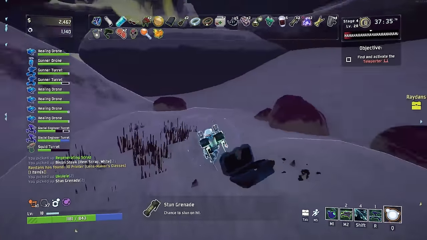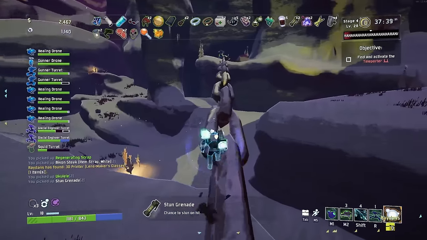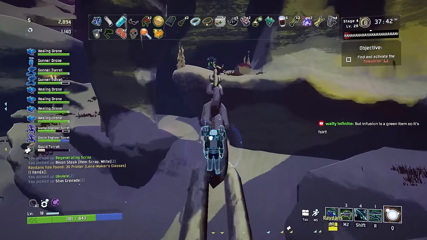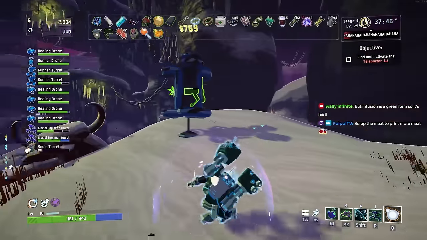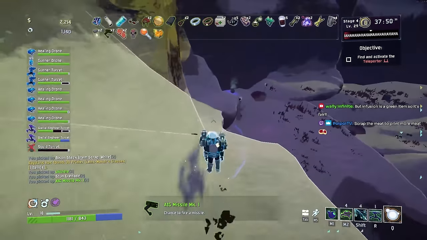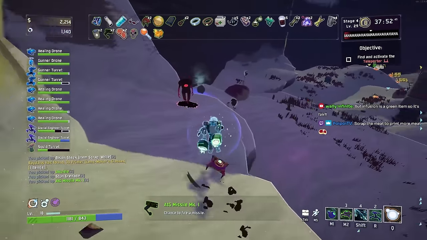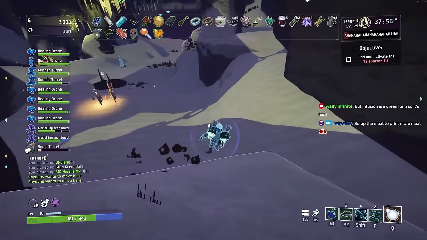All right, so the items that I print to myself here are going to come, unless I print them on the second printer, are going to come with me to the next stage. How does that sound, chat? Is that okay? I am going to scrap my meat for more meat. That is true, but is that okay? Because I don't want to, like, just get that and then scrap it. You know what I mean? That feels kind of lame.